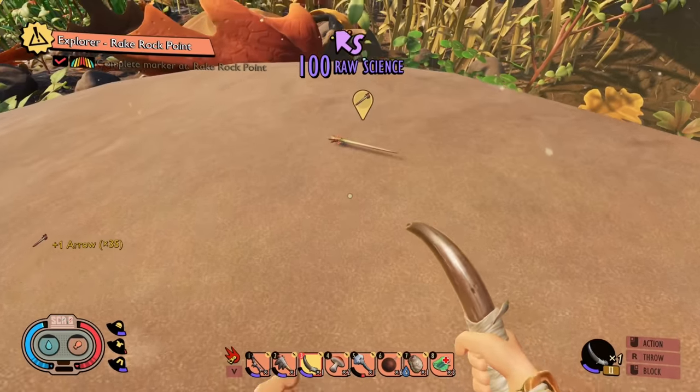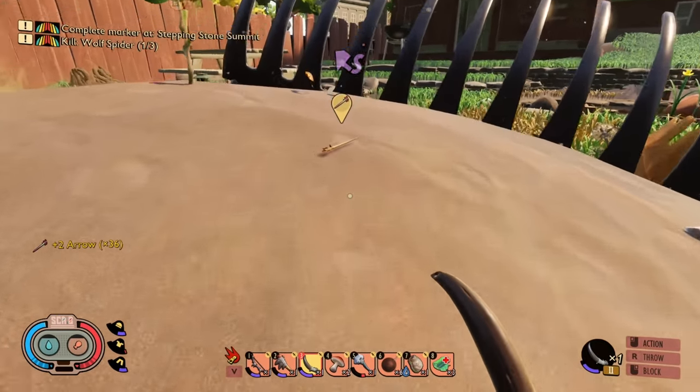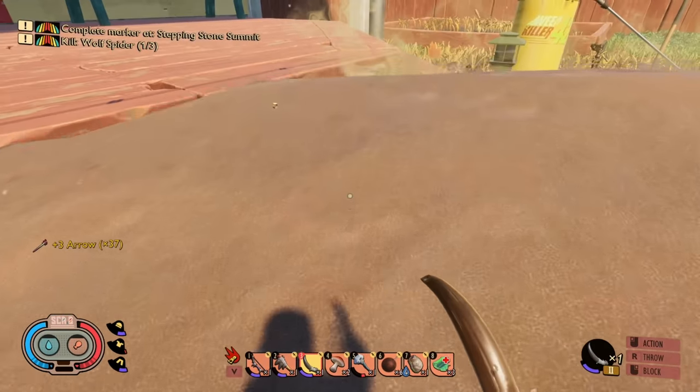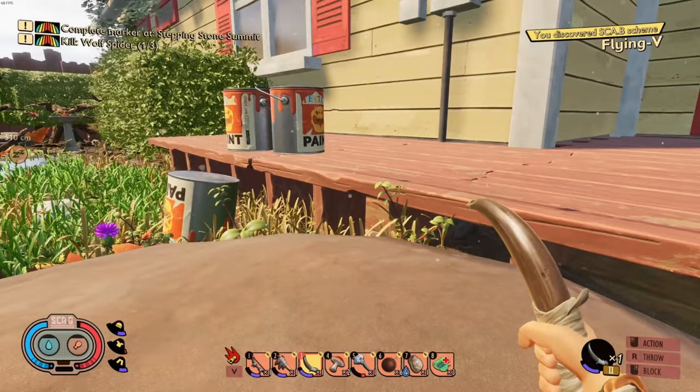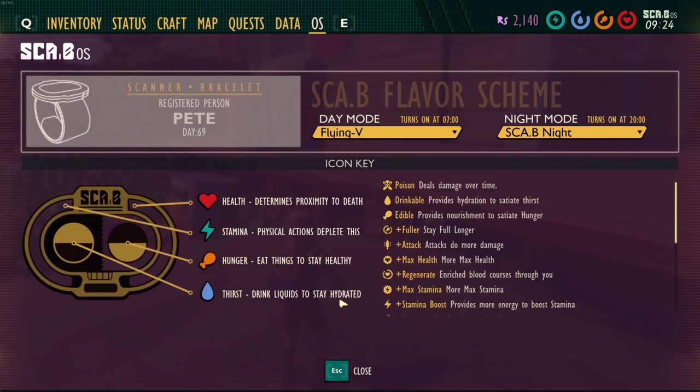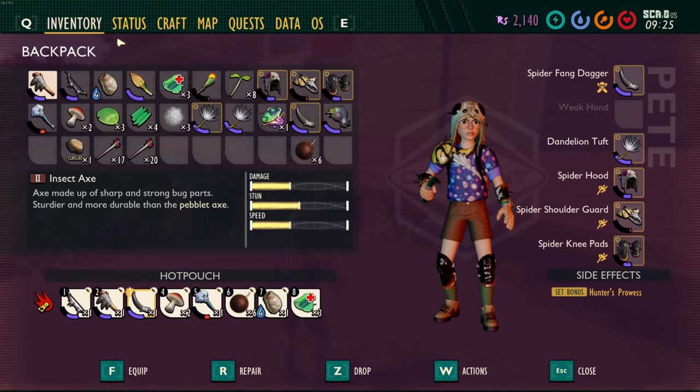Heck yes. Awesome, okay, so we got the 100 raw science. We got the marker completed. Very nice. Is there a scab? Oh, I knew it. Flying V? What does that one look like? All right. Ooh, it's all purpley.